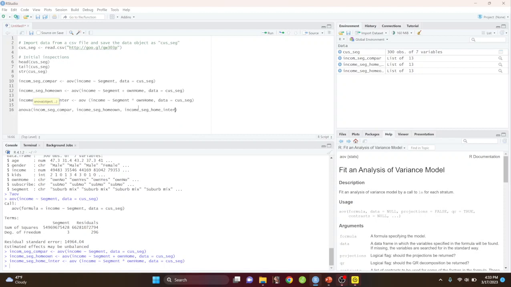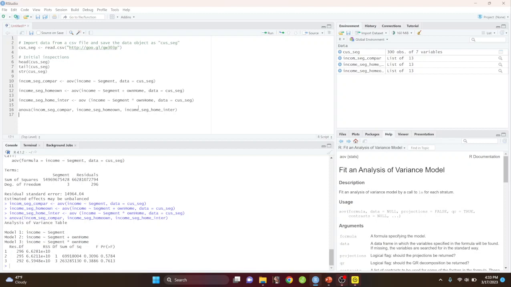So these are the three models that we're going to check for any difference, and if there's any difference, whether that difference is statistically significant. That's what we're going to try to find out.